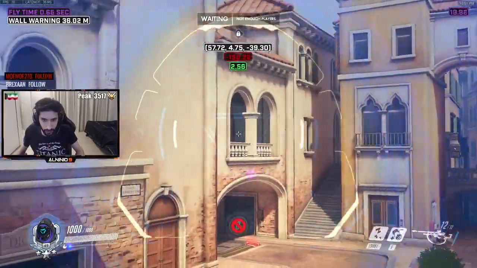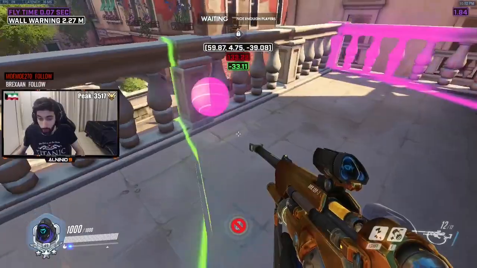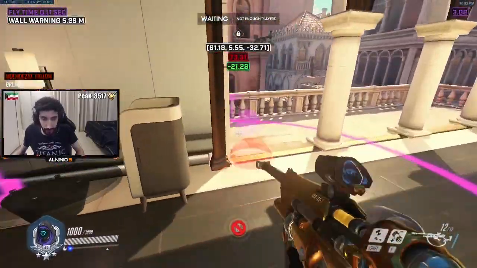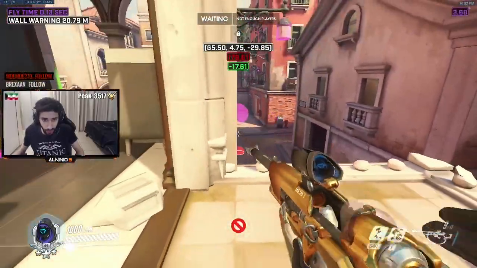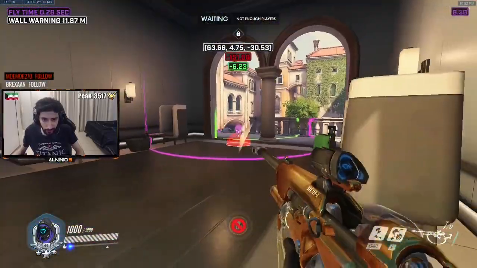Careful with Widow here, careful with Ashe here, careful with high ground snipers. They will destroy you if you stay here too long. So if you need to get back, if they do have sniper, you know, you can break this and heal them like this. So you have opportunity, you have chances, right? You can play here, you can play here for an anti.